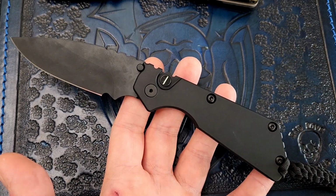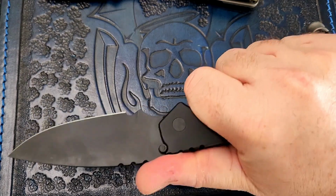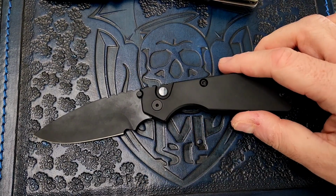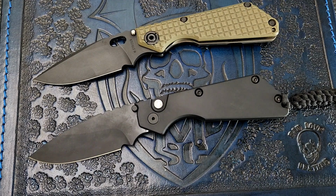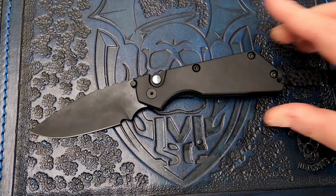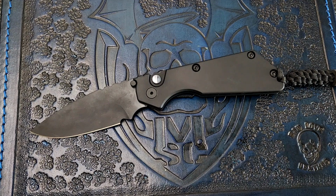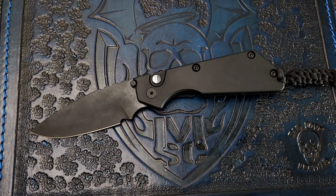So we're going to attempt to do a full review of this knife. I am going to do my best to review this as a standalone knife and not assume that you're familiar with an SnG and its ergonomics and the basics of it, as well as point out some cool features, and maybe take 2 seconds to complain about buying this knife, kind of as a heads up to you. So I'll do that right now. Let's get that out of the way. I'll make it as brief as possible.